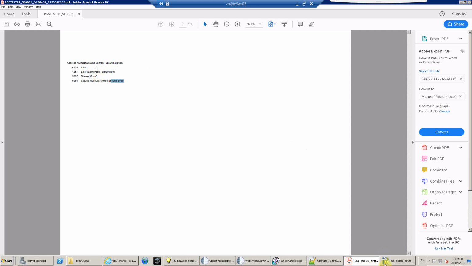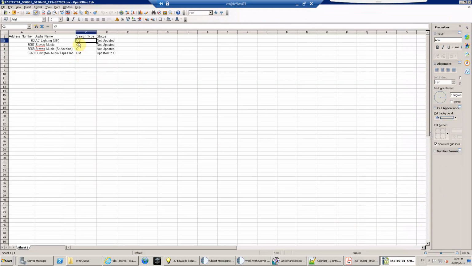You had C, V; V comes after C. Now if I order by search type, it'll first order by C, and then the rest however the database has it.